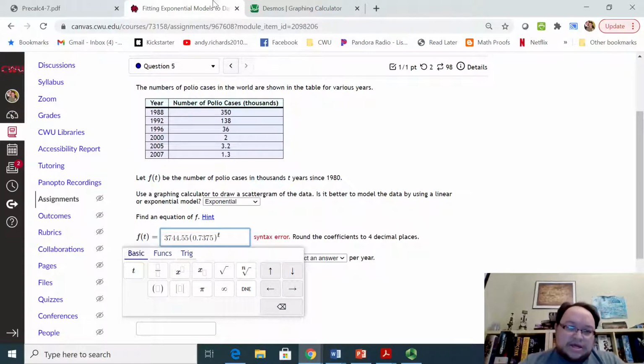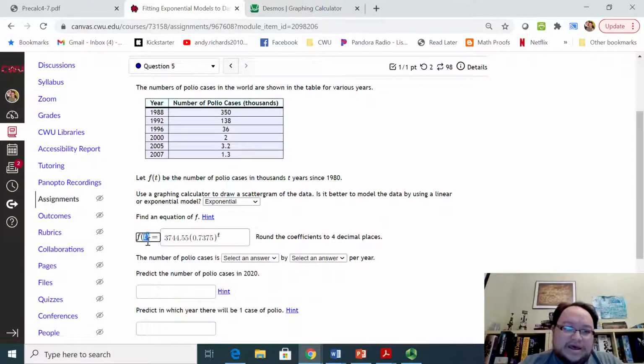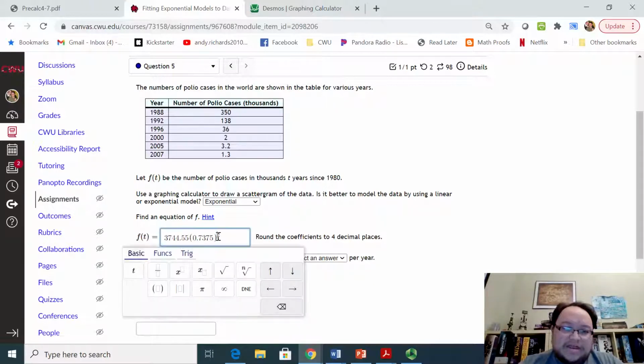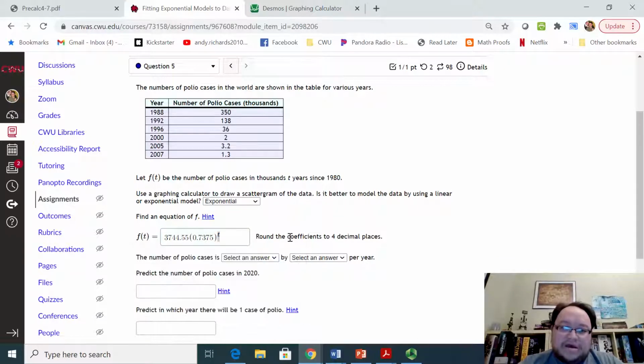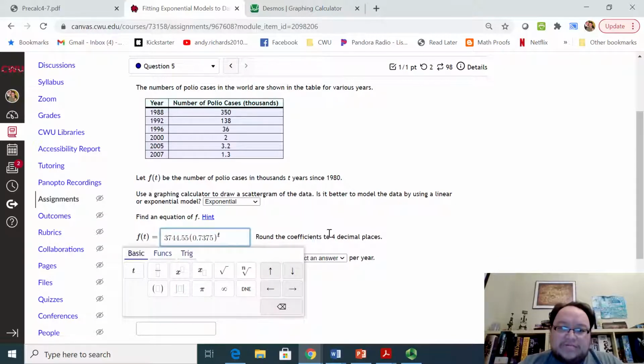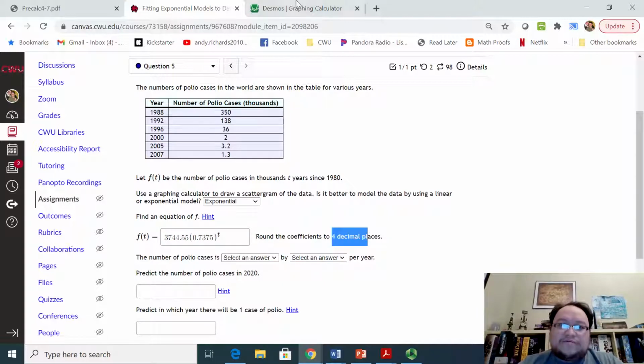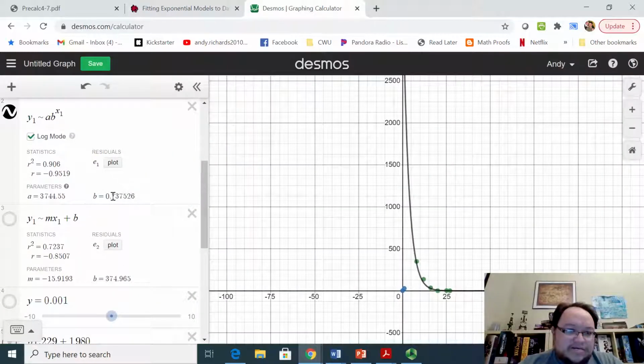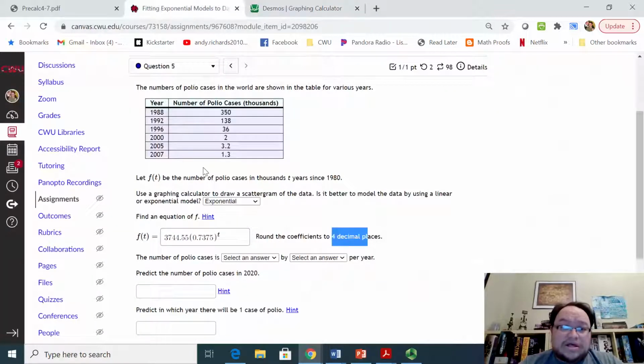And the next thing that's going to get you is I very much want to write an X down here, but I've been conditioned to look at the actual function variable, because in this program, whatever its independent variable is here, that's what you need to have there. We also want to make sure we get it to 4 decimal places. So, for example, if this was going to round up to 0.7376, then I would want to do that. So that's going to take care of these two pieces here.